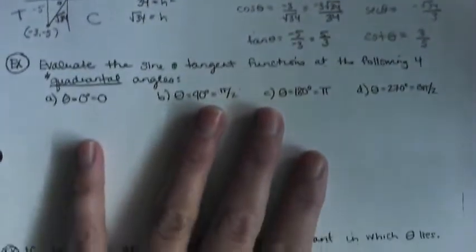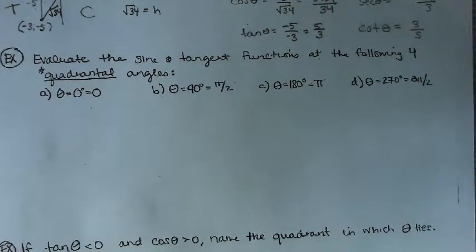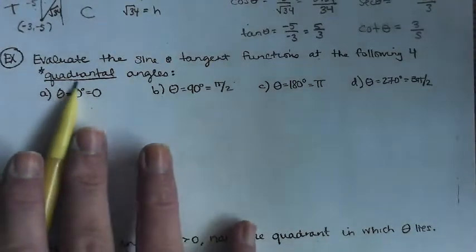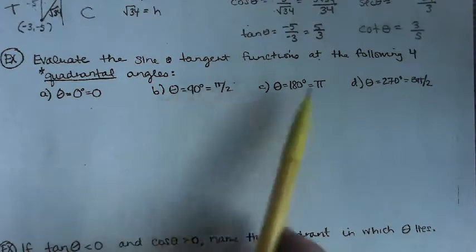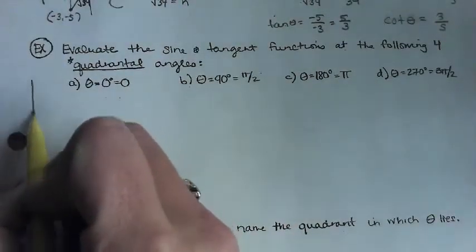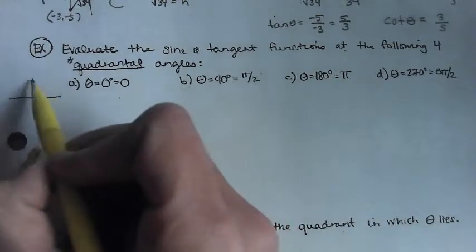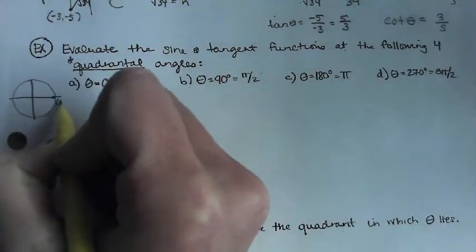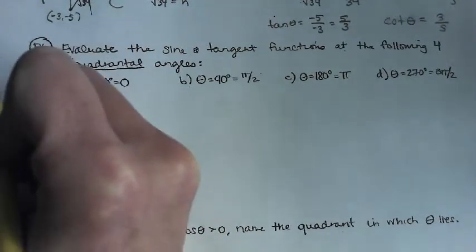Okay, read the second one. Let's see what we have here. This might be a new vocab word, quadrantal. What do you think it means based on what you're seeing down here? Right. It's not in a quadrant. It's on the border between two quadrants. So if you see that, that's what that means. Other than obviously having it memorized, which you will soon have, the best way, I think, is to think of the unit circle and your coordinates.